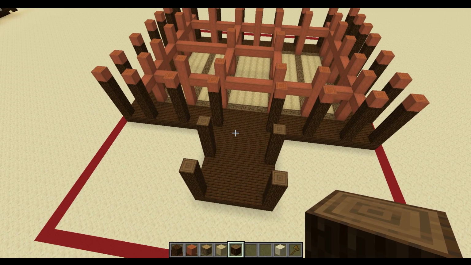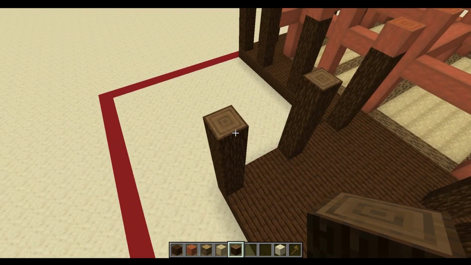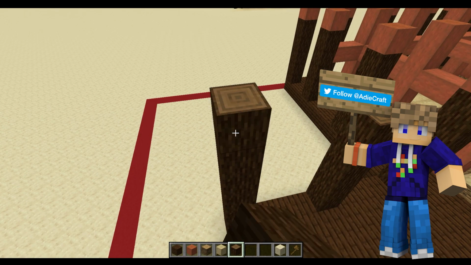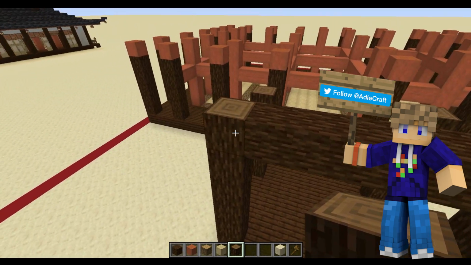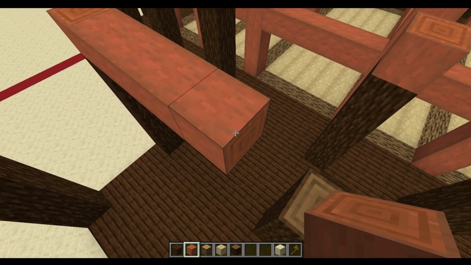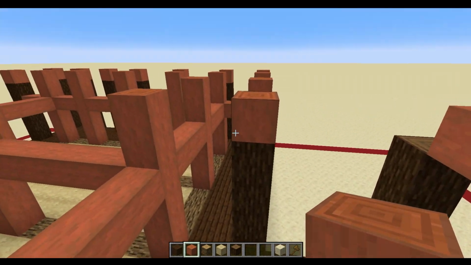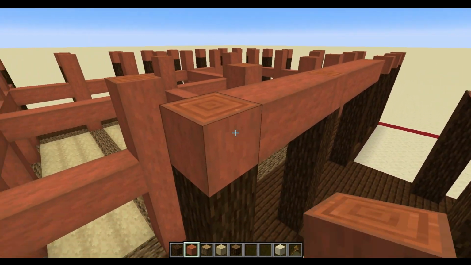Now we're going to add ourselves a higher level of the crossbeam. So the first thing we're going to do is on this entrance block, and we're going to use a temporary block, doesn't matter what it is. Just place a block here so we can place a line of the spruce across and get rid of that. Then using the stripped acacia, again, temporary block, and we're going to bring those across like so and get rid of the edge block.